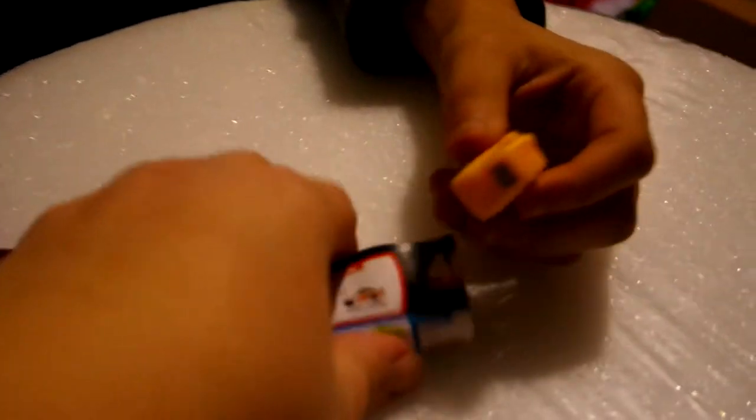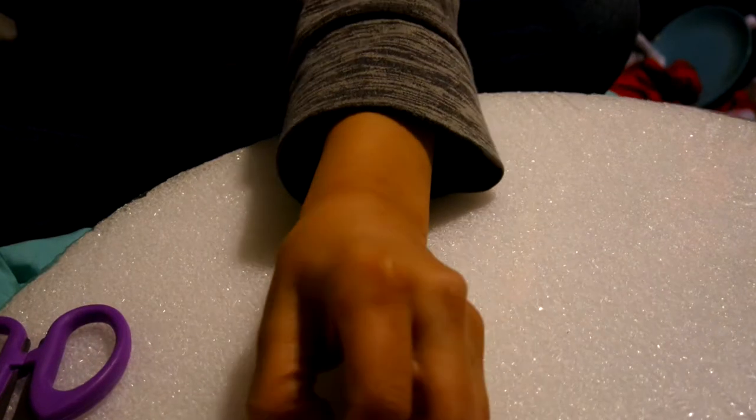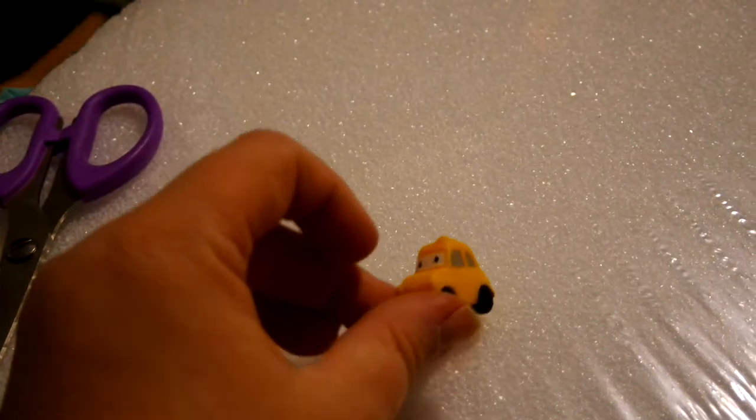So now I'm going to be opening Ooshies! Use your tear strip. There you go, Mommy. Thank you. Who do you have? Oh, let me see your checklist. Oh, we put your checklist away from the last one. Luigi. Let me see him. Luigi. Where is he on here? Oh, okay. He's common. Luigi's common. Here he is. Let's get a focus on Luigi. Camera. Come on, camera. There it is. There's Luigi. He's pretty cool. And Ooshies are pencil toppers, and they're squishy. Next.